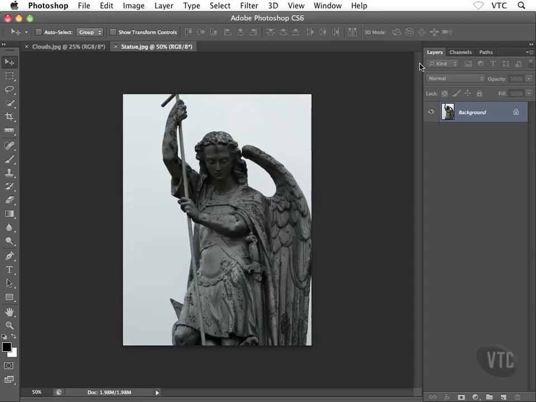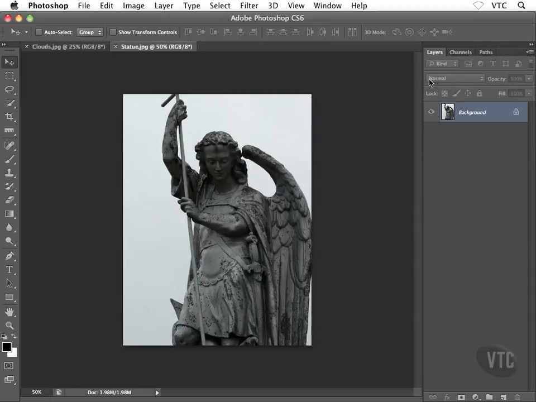Well, now what we can do inside Photoshop CS6 is say to the layers panel, hey, show me only layers that have effects applied to them, or show me only layers that have color adjustments applied to them, or only layers that contain text, things like this. And we can turn on and turn off these visual filters inside the layers panel. I'll show you how it works in just a little bit. It's very cool stuff. So that's the very top of the layers panel there.